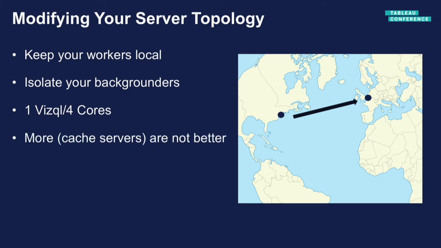The other thing is actually the inverse. I've been talking about adding things. And now with cache servers, I just want to say that more is not always better. People often want more caching. I want more caching. I'm assuming other people here do. But when you add 16 cache servers to a machine, which I've seen, you're actually just duplicating your cache content many, many times. And that's not making anything better for you.